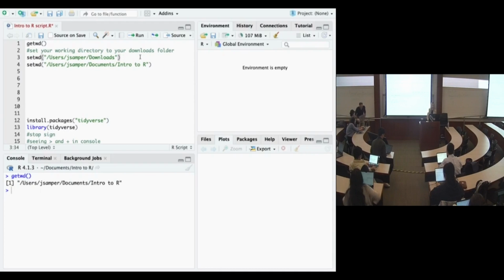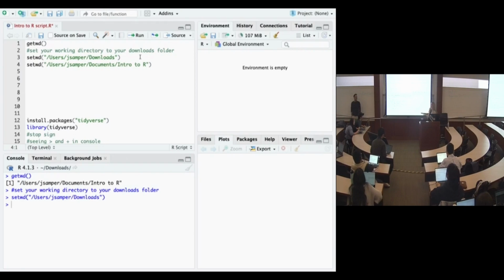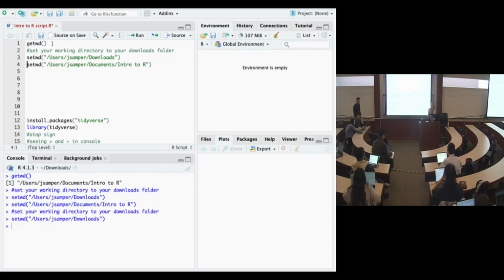So I want everything to be back in my intro to R, so I will reset it there. But after I set this to my downloads instead, I can then go back up to my get working directory, and now it shows downloads. So sanity checks, I think, are really important in R. I always do them. If you look at my own R scripts, I have the same command at the beginning and end of everything. I just want to make sure that what I did is correct. It's a little reminder, a sanity check, because I don't want to keep going and then everything gets broken. Okay, so we'll go back to setting my working directory to intro to R and confirm that it is there.